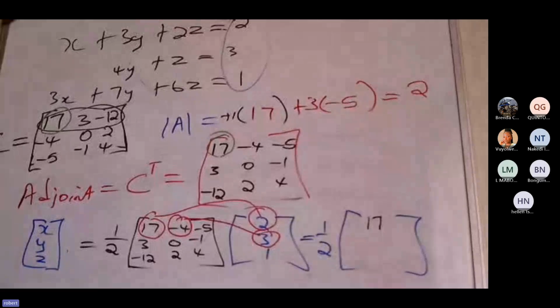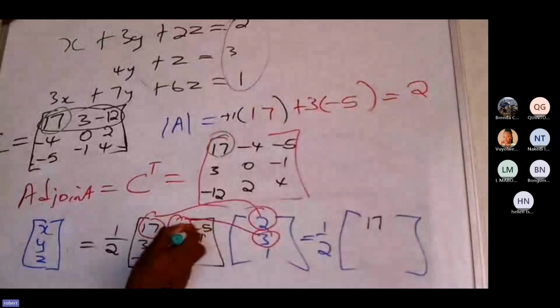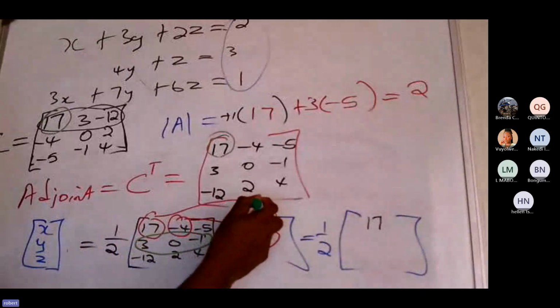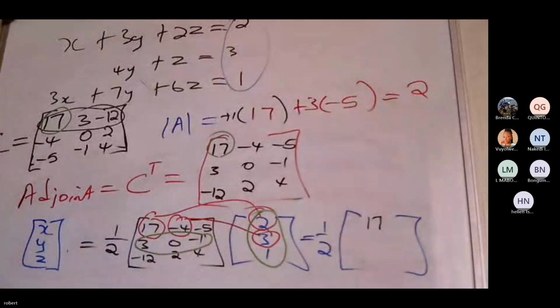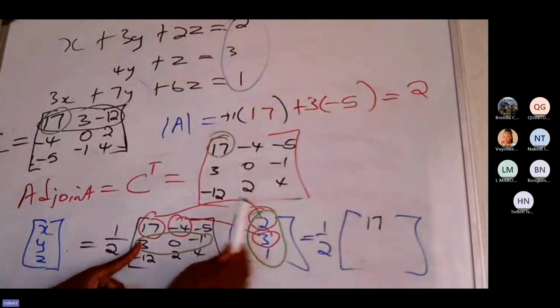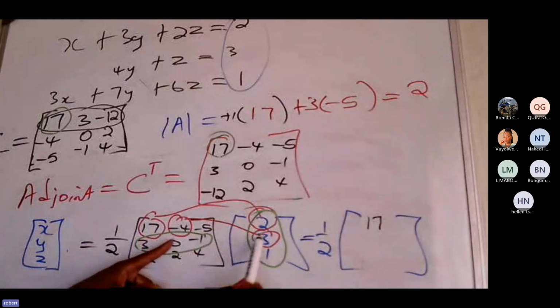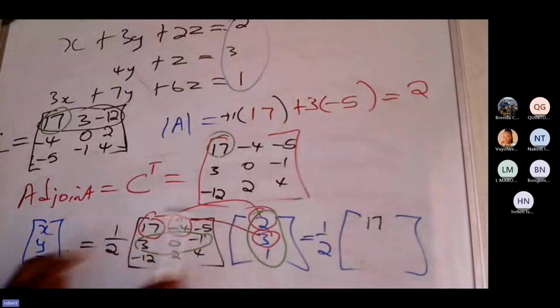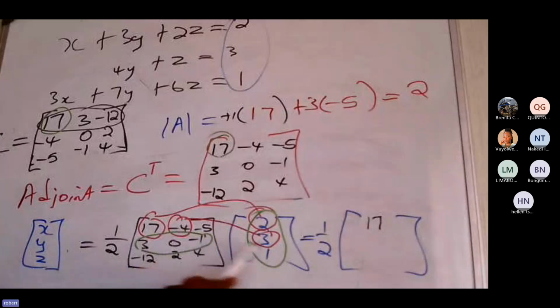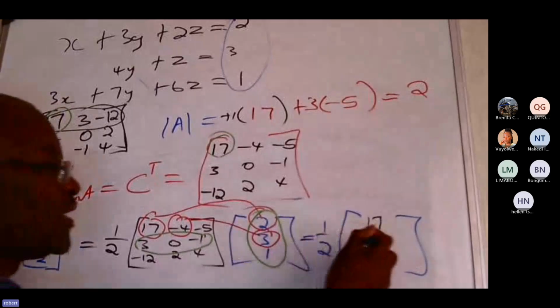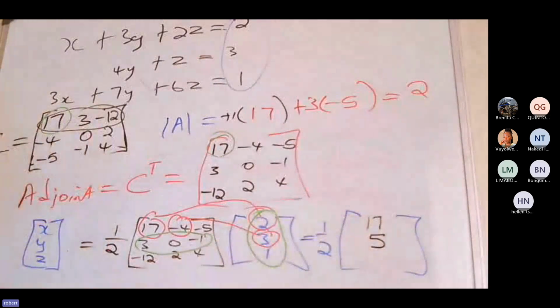Now, what about the next one? It will be this multiplied by this, where it will now be 3 multiplied by 2. This one doesn't need a calculator. 3 multiplied by 2 is 6. Plus, this is 0. This is minus 1. Therefore, it will be 6 minus 1. What is 6 minus 1? You can't say you are using a calculator, Brenda. 6 minus 1 is 5.